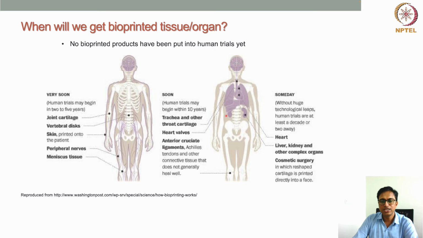But if you see, we need artificial tissues and organs. There is no denying that, because a huge number of patients are waiting for artificial tissues and organs, and we can save many patients if we can generate them. Probably one day we will definitely reach the point where we can print artificial tissues, liver, or any complex organs, and the doctors will be able to use them for clinical applications. So suppose someone comes with liver failure where the liver has to be replaced, the doctor can tell the patient, don't worry, your liver is getting printed and it will be implanted in you soon.